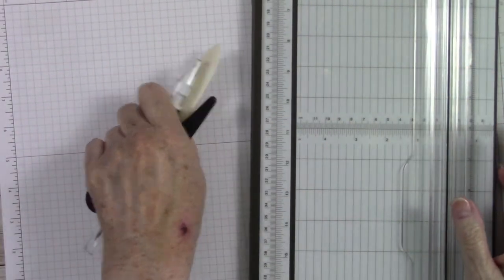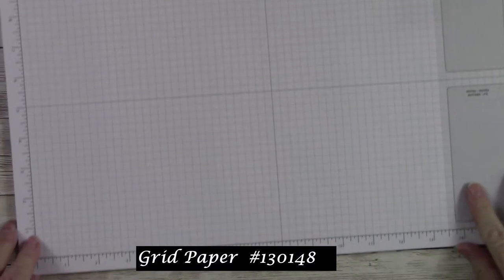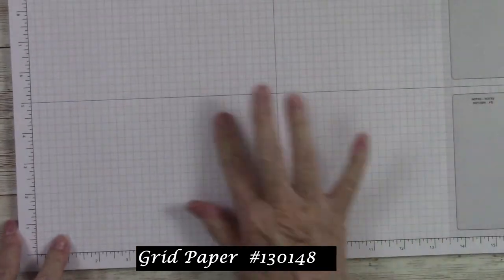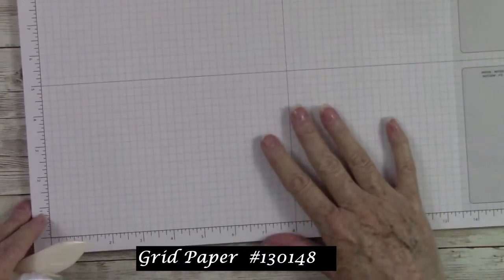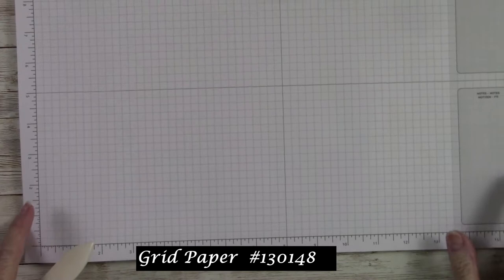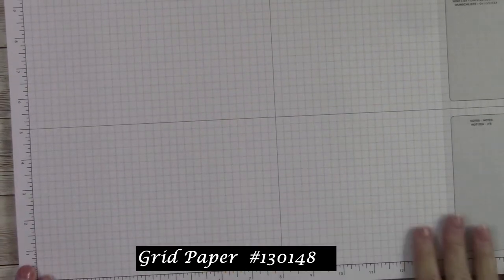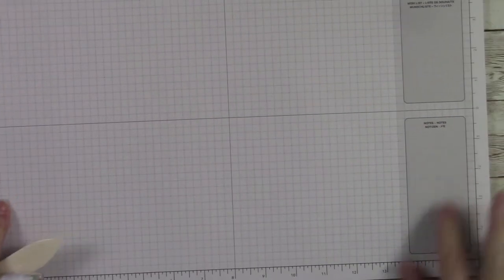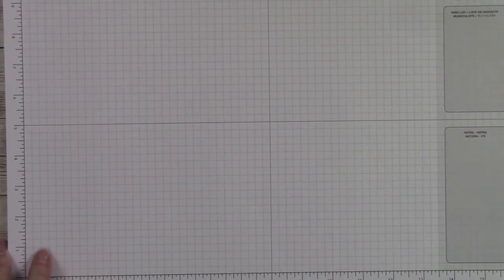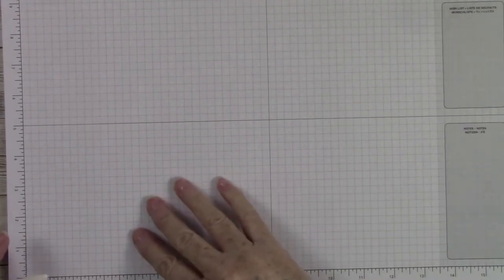You will need a ruler, but Stampin' Up! doesn't carry rulers, but they do sell this grid paper that has rulers on it. If you notice, you have a center line right here, so it's great for finding the center of your cardstock. You have your inches, and everything's broken down into 16ths across here, which is great for finding your measurements. You have a little place over here on the side for your notes. And yes, these are available, not just for demonstrators, but for anyone. And you can tear your sheet off.